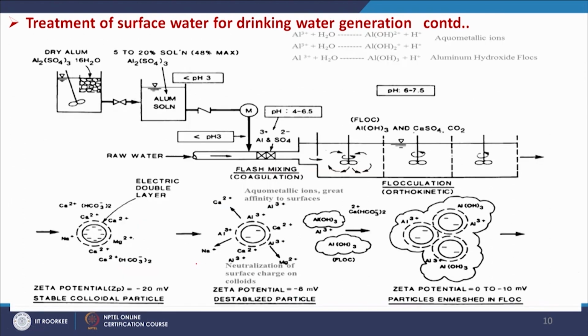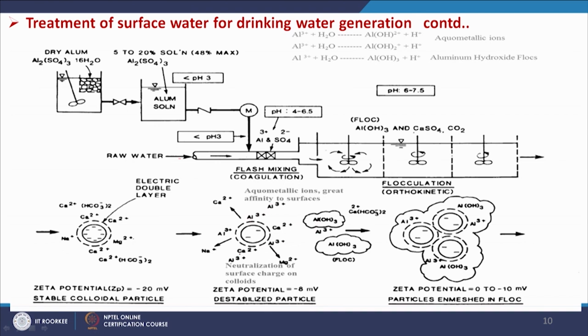So, this is for coagulation, and we see here when we are adding the alum solution to this raw water, we are giving some slight agitation. So, initially the flocculation takes place, and the particles become closer. This is a colloidal particle, negatively charged, and some positive ions present in the water make a double layer here. So, this is a stable one. Now if we add some aluminum sulphate, that will be converting to Al(OH)3 and some Al3+ ions also.